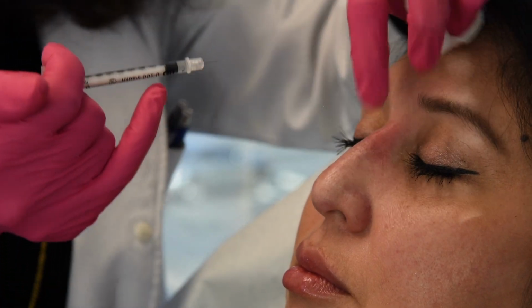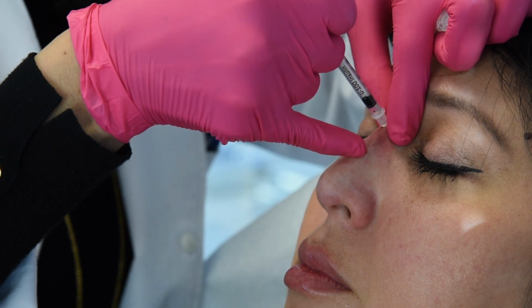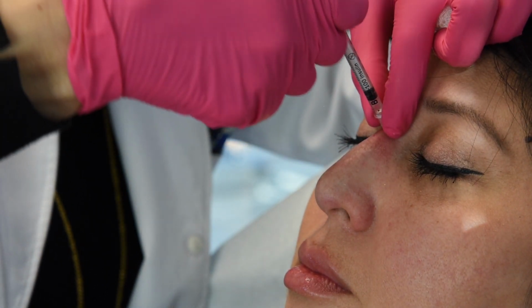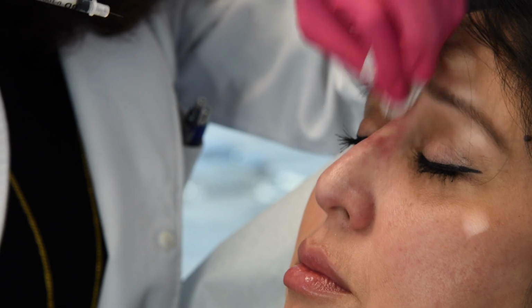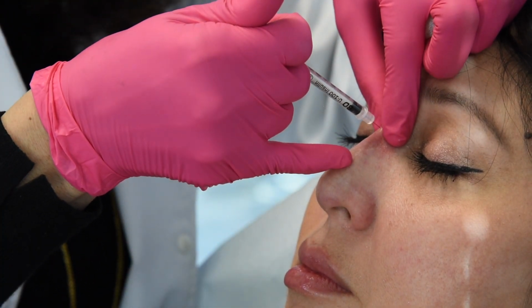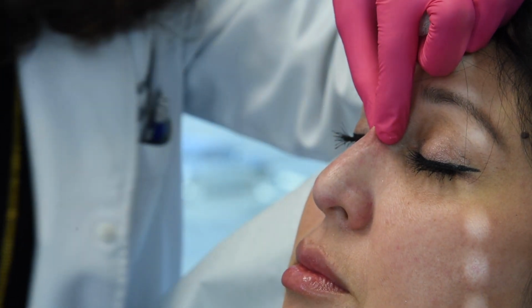So we're first fixing the dorsum, and I'm doing vertical retrograde boluses of filler. I'm going down to periosteum, I'm aspirating, I'm checking for every flash of blood, and then injecting retrograde vertical columns as I come up. That gives me height versus injecting a bolus or dollop of filler down on bone, which gives me a broad, wide nose, which I don't want.